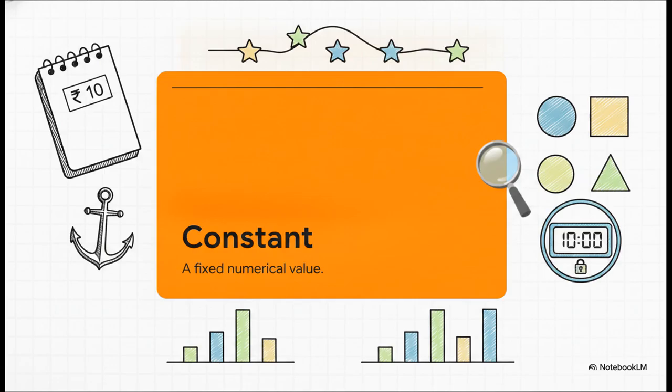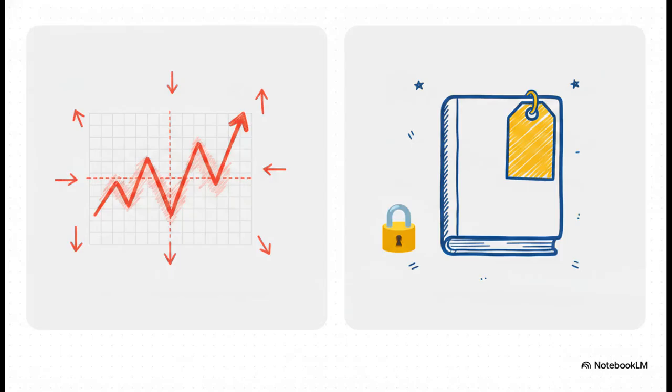Imagine a beautiful new notebook at the school store with a printed price tag of 10 rupees. That 10 rupees is a constant. No matter who buys it or what day of the week it is, the price of that specific notebook is locked right at 10. Let's do a super quick micro recap here. Remember, variables change values. They're like sports scores, going up and down, which is exactly why we use letters to hold those changing numbers. Constants, on the other hand, never change. They are just like that printed 10 rupee price tag on the notebook, totally solid and fixed.